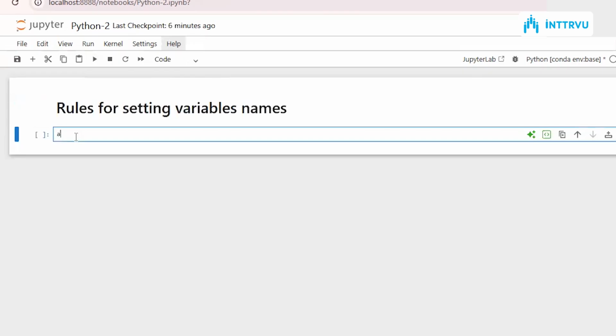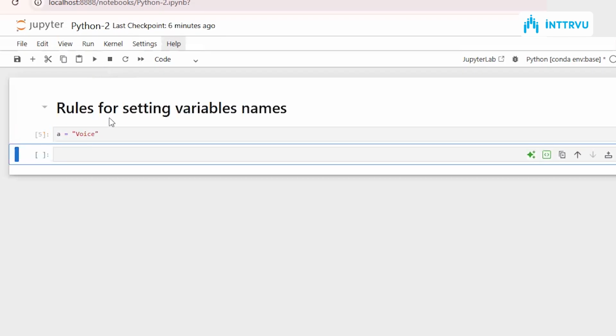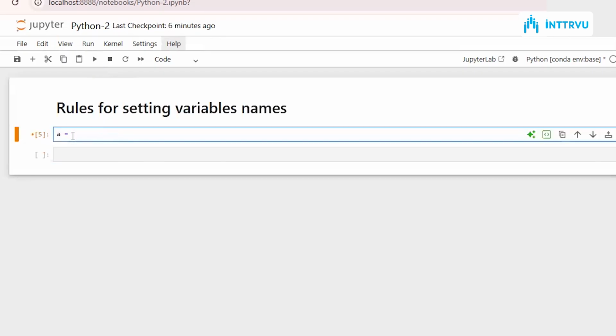So we learned what a variable is. A variable is anything that stores some information, some value, right? So A can be 3, which is an integer type, or it can store anything here in string type. So it can store a bunch of different kinds of information. But now A is the name of the variable. So if you want to refer to that variable somewhere else in your code, you have to use the name of the variable to reference it, right? Now, there are a few rules that you need to follow.